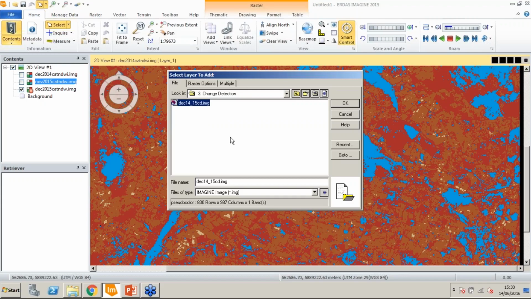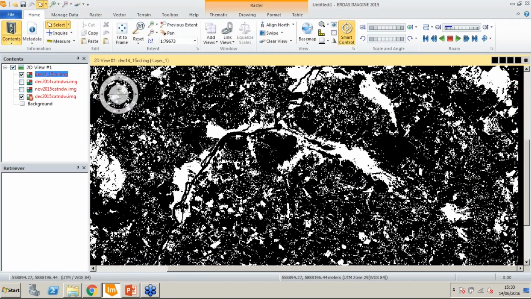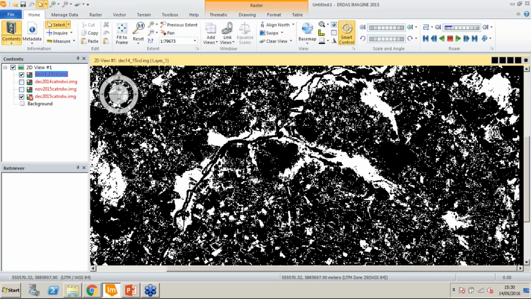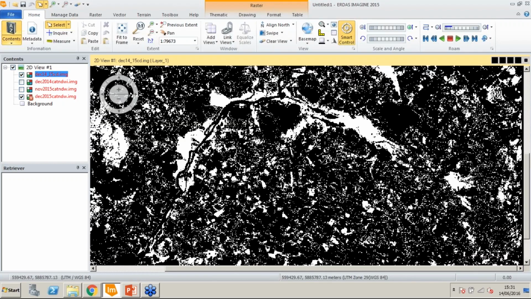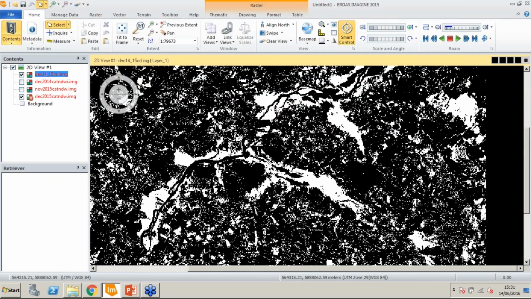It literally subtracts one image from the other. So it's subtracting December of 2014 from December of 2015. I'll go in here and we'll have a look at it. Again, as I was saying, because there is no change in the river itself, it will not pick it out. So for the purpose of change detection, you wouldn't even need to extract those water bodies. It would be purely for visual purposes, because if the change detection is clearly identifying that neither the lake nor the river has changed, therefore it is not highlighted. However, the banks around, you can see there's a stark change.